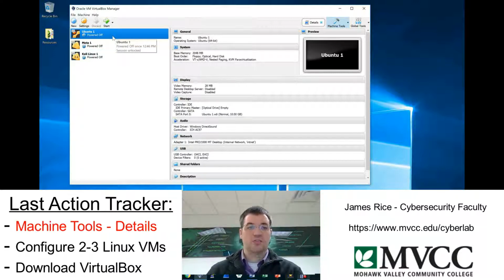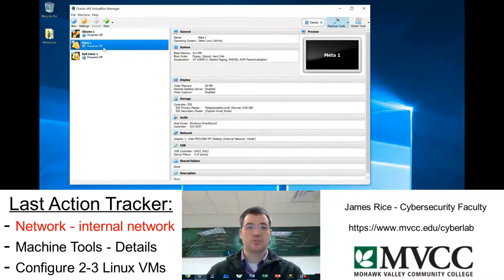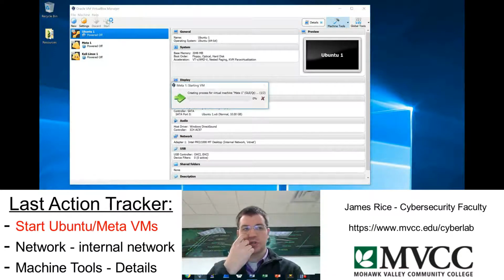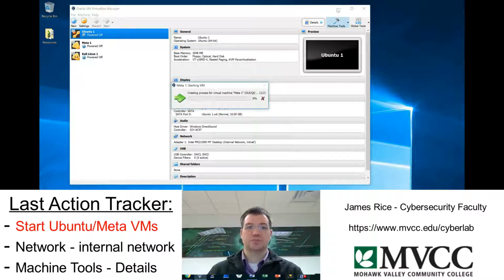So I've got an Ubuntu machine that I previously installed. I'd like to point out that my network is currently offline. I put it on the internal net. And then I'm going to use the Metasploitable as well, which also has the same setting, an internal net. So these machines do not have live internet, nor will they need it for this. I'm going to click Start for both of them. Click on Metasploitable, Start, click on Ubuntu, Start, and I'll let both of these turn on.